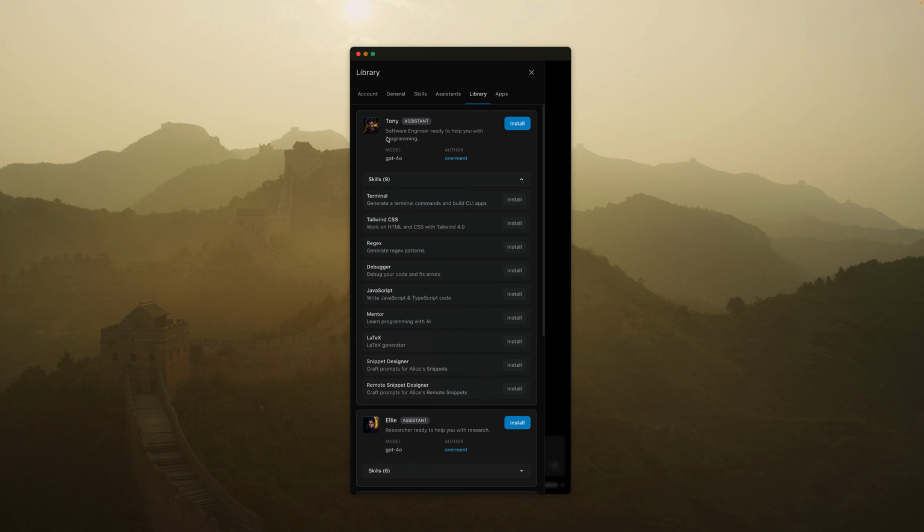So for example, Tony has different skills such as generating regular expressions and debugging JavaScripts and stuff like that. But if you want, you can install this skill only without installing the assistant nor the other skills there. So you can install this skill and then you can attach this skill to the selected assistants that you already have in Alice.